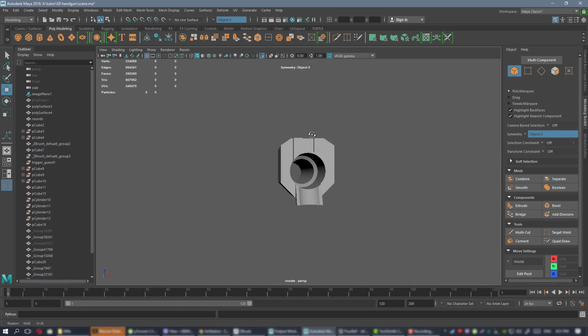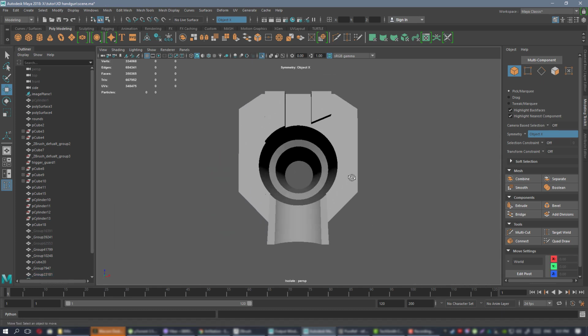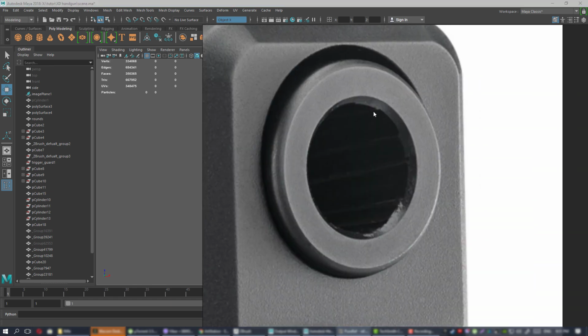Let's isolate this guy. It's a pretty square rifling, as you can see.